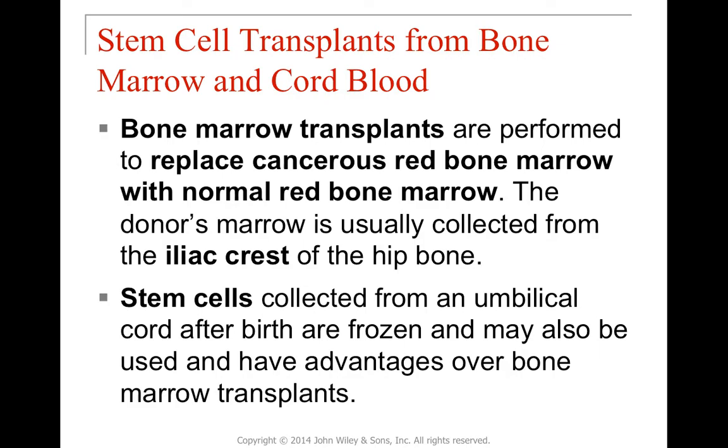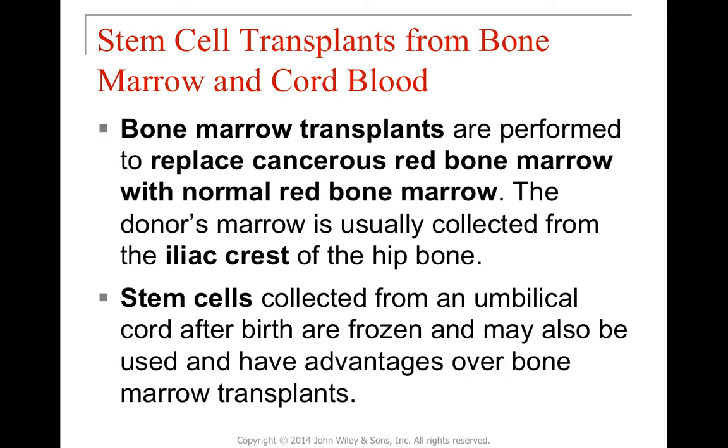So sometimes we can have problems with our red bone marrow, right? For example, bone cancer. And in this case, we might opt for something like a bone marrow transplant, where we replace the cancerous bone marrow with red bone marrow from a normal patient. And it's collected from the donor, and it's usually collected by a very long needle that goes through the hip bone, through the iliac crest.